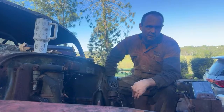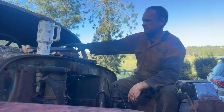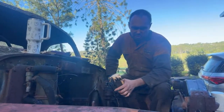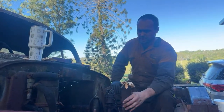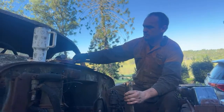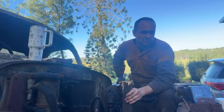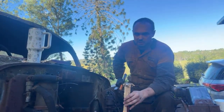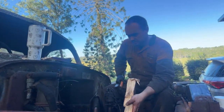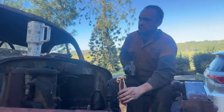Done a heap of hoses, but they're just back where the old ones came out of, obviously, so you won't see much progress there, but maybe next week I'll take it in. I think the engine will be going in probably Thursday or something like that. We've got to swap everything over on it now, but it's a big job. A lot of it's by myself too, because the bloke that works with me also runs the workshop, and we've got over 100 bits of gear, so he's got to deal with all that as well as the other mechanics. So I need an apprentice doing a lot of it, but he comes out when he can, which is a great help.